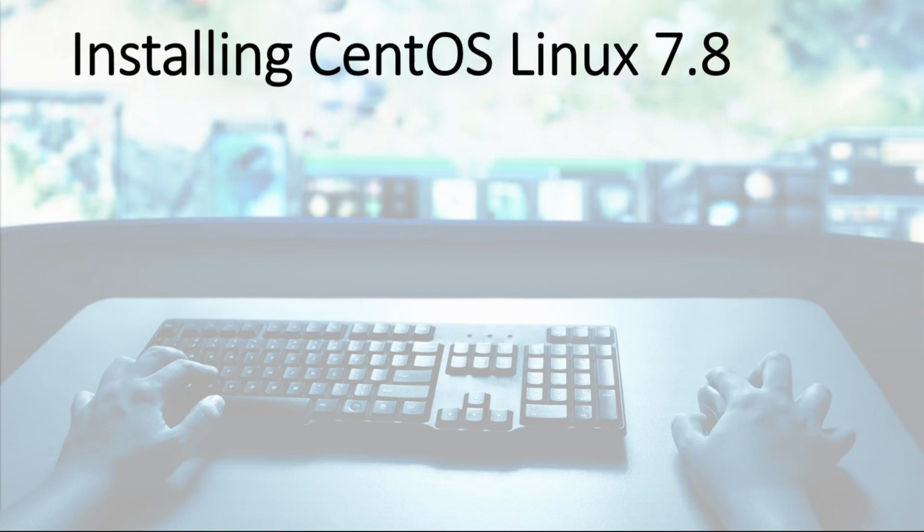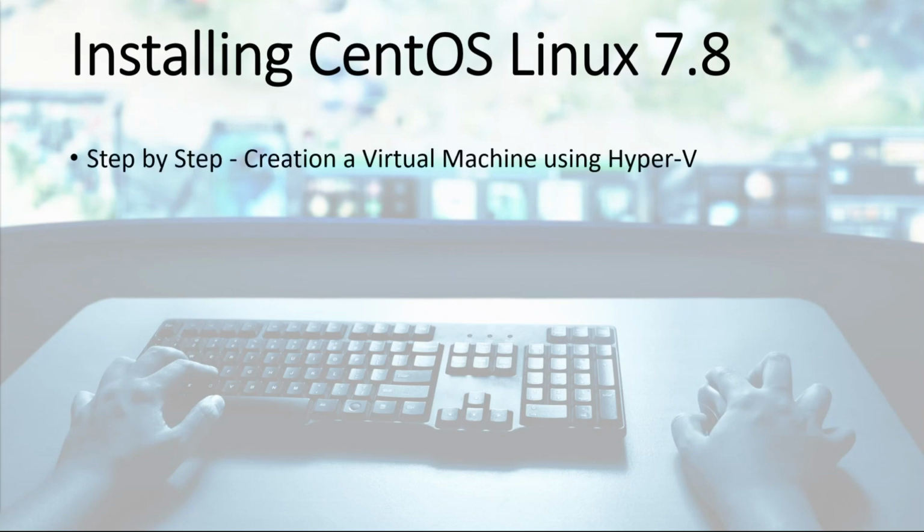In this video, I will be demonstrating how to set up CentOS 7.8 on a Hyper-V virtual machine for the purpose of running Microfocus devhub or Microfocus Extend, also known as AcuCOBOL, on a Linux environment. This is designed to be a follow-along step-by-step process. However, if my instruction is too fast, please feel free to pause as you go. I will be covering a step-by-step procedure for creating a CentOS operating system on Hyper-V virtual machine.